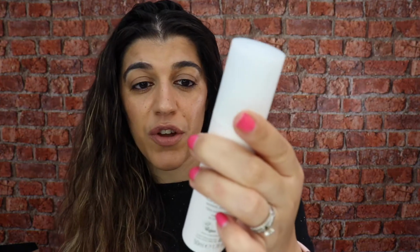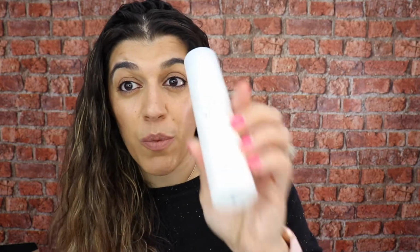And then next up we have the Skin Feast Nourishing Cream Concentrate. It's got hyaluronic acid in, which is one of my favourite ingredients, but I was finding that it was drying up my skin. I used just the 3 products for about 2 weeks just to see what it was, and I had to go back to my other moisturizer because I was getting dry patches, and it was from this moisturizer. Whether it was a bit too harsh for my skin, I don't know. It didn't do much for my skin, and so I stopped using it.